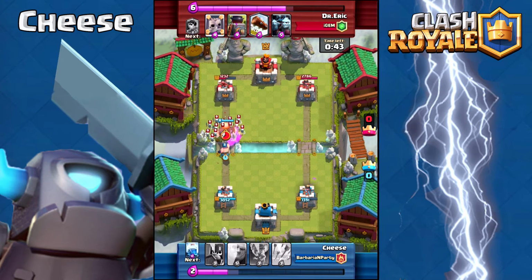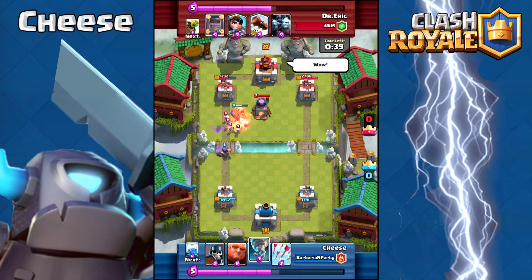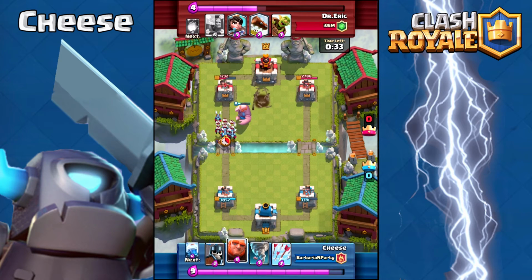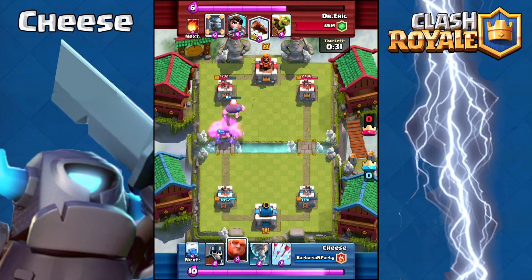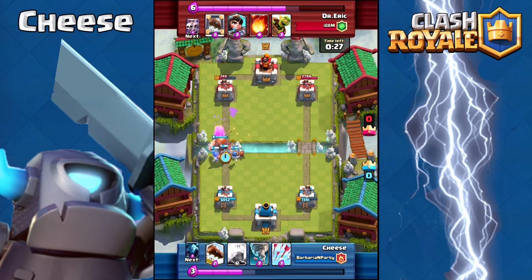So I've got the executioner. It's going to wreck the skeleton army. We're going to take out this furnace pretty quickly here also. And his minion horde gets wrecked. I didn't even need to use arrows. So now I'm just going to keep on pushing.